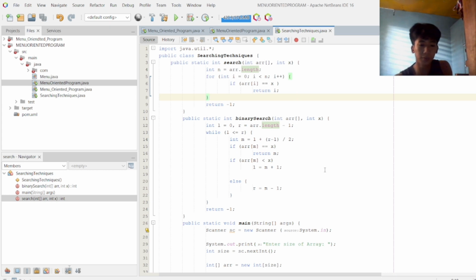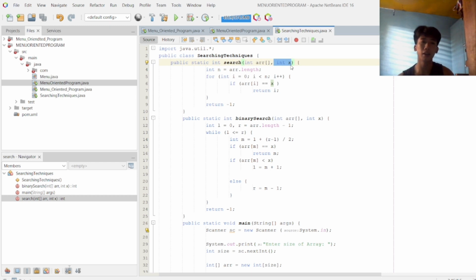So our method search has the parameters int array r and int x, meaning we will be able to use its elements, and the parameter int x is for the target value our linear search method will find.